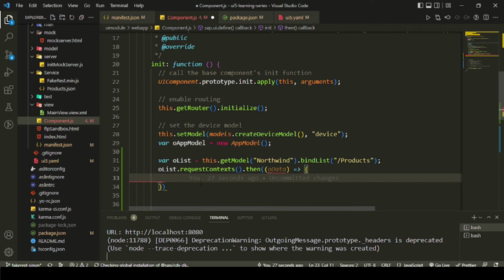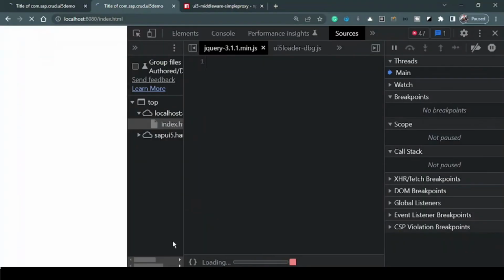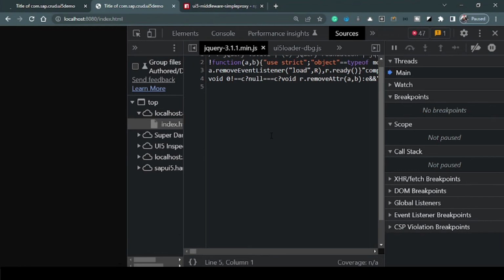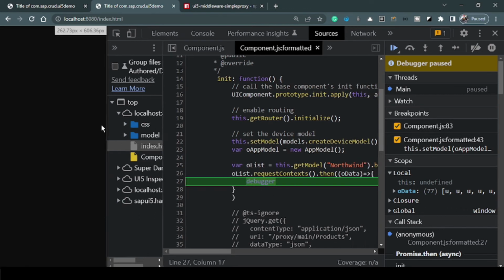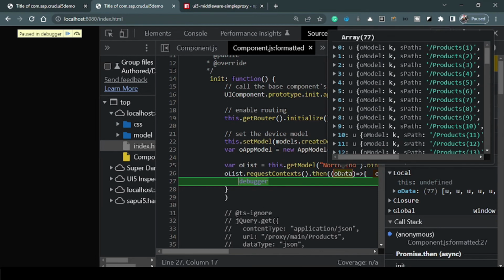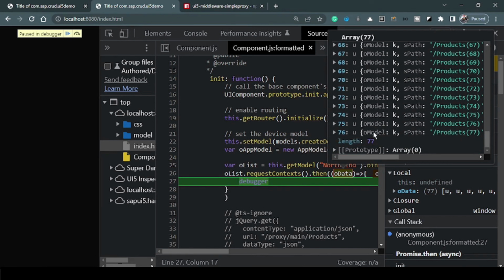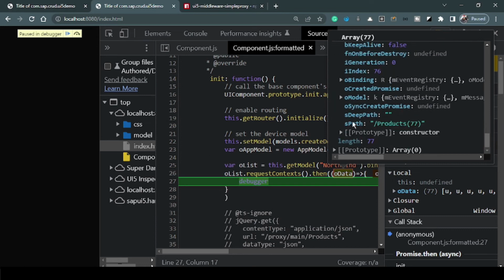All right, so remember, this is actually a context, not the data, that we can check with the debugger. Let's now run it once again. Let's see what it does. Yeah, all right, the previous thing was loading up. So now it's stuck at the debugger, meaning our data actually got received, and voila, it is all 76 entries, but it is not the data, it is just the context for the specific ID of the products, right? So we need to write a little bit of JavaScript to get the data out of this context.